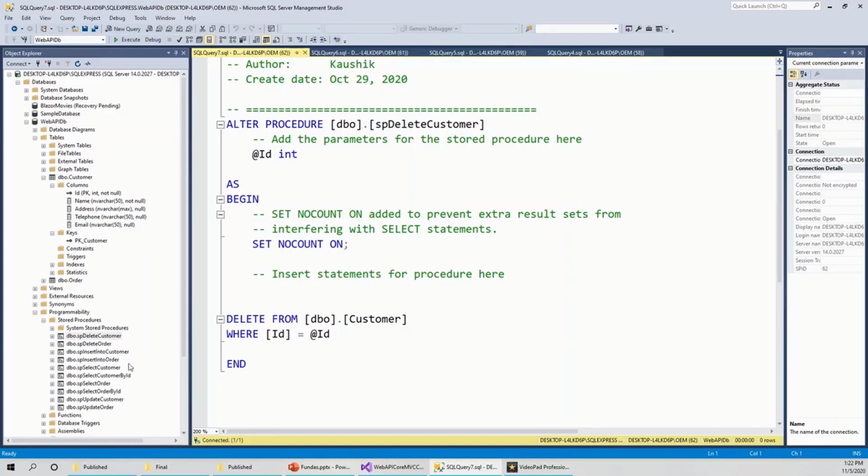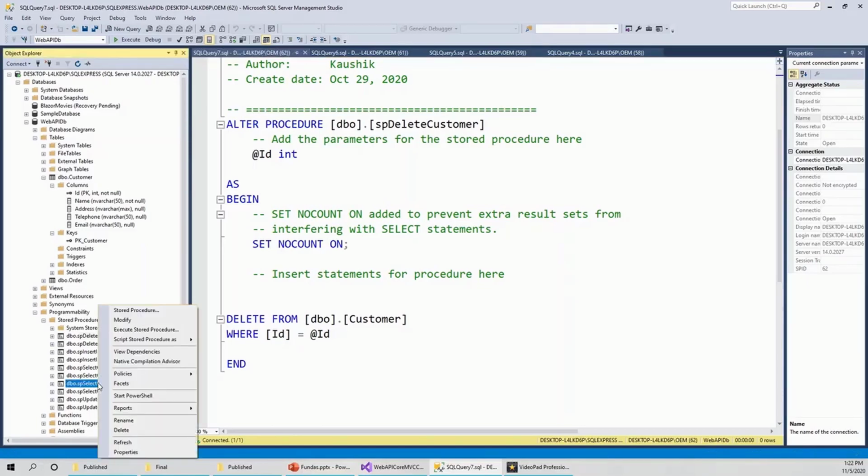The only thing is that the column names will change. Wherever there are columns for the customer table, they will be substituted by the corresponding columns for the order table.